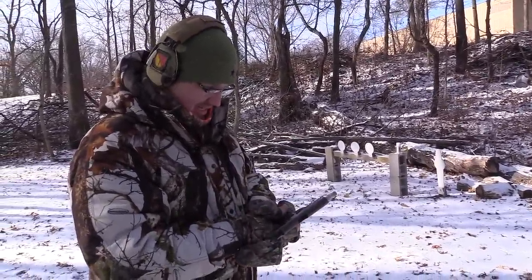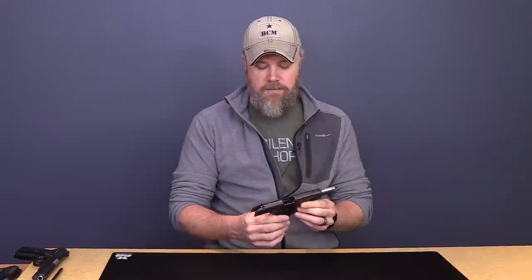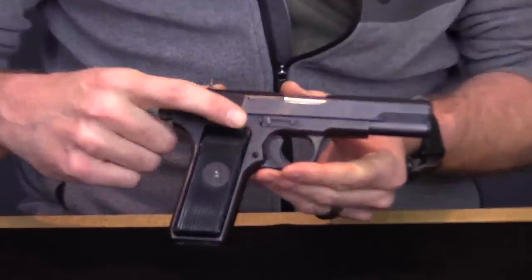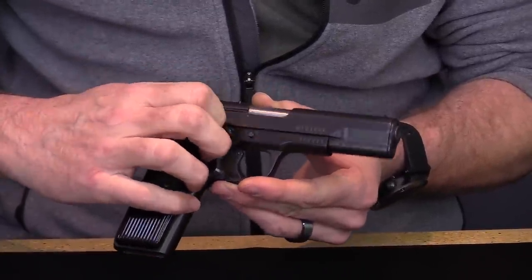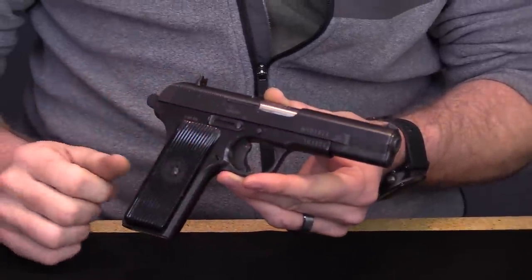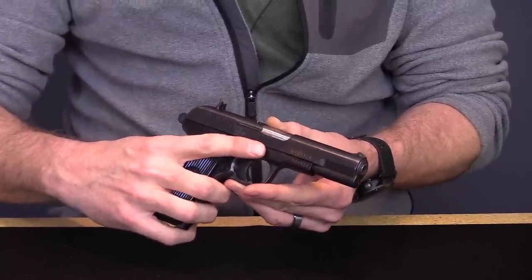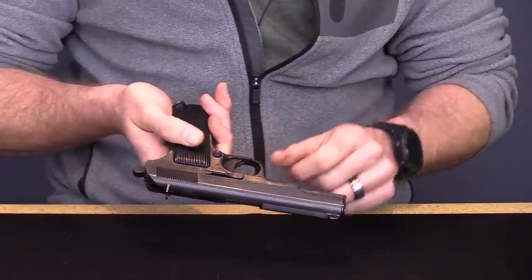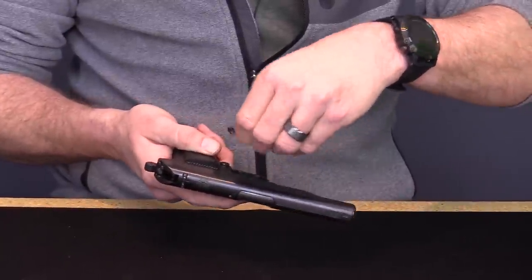What an absolute pleasure to shoot! Let's tear this little bad boy down. Drop the magazine — it does have a magazine safety, so I won't be able to lower the hammer yet. Check the chamber is clear. Let the slide go home. Now right here there's a little piece of sheet metal upturned on the end — you grab it with a fingernail or the rim of a case, pull it to the rear, and it frees the cross pin that holds the whole gun together — much like a 1911 or Browning Hi-Power. Push the pin from one side and pull it out.